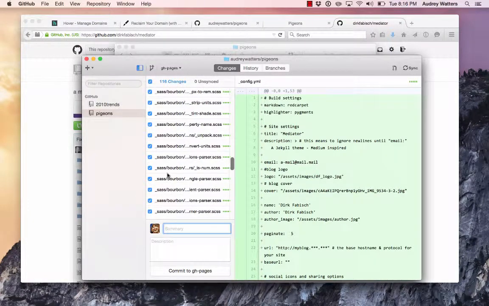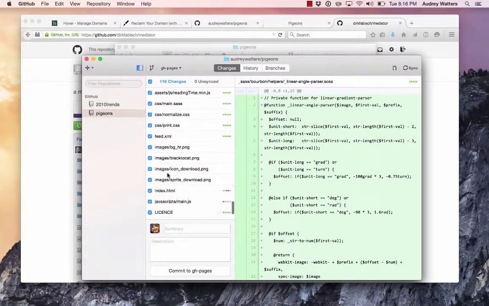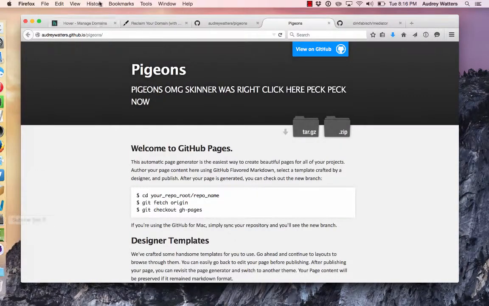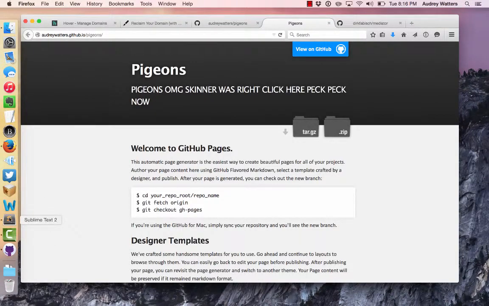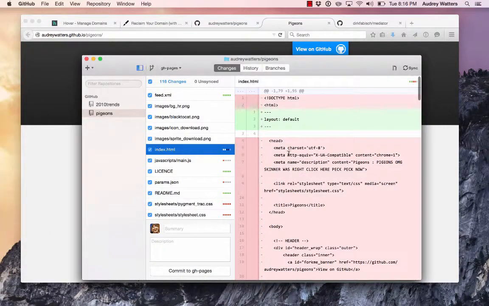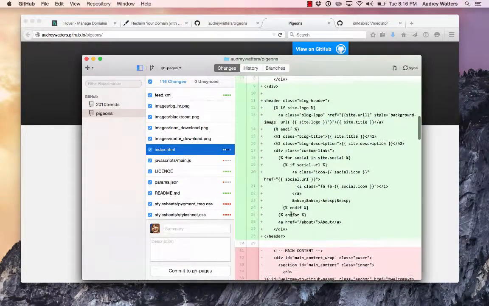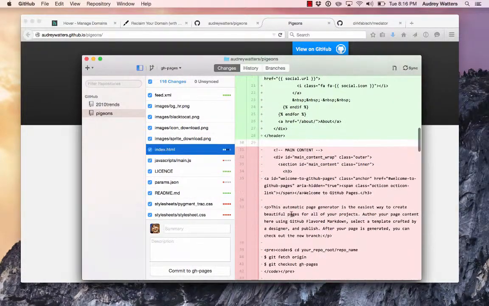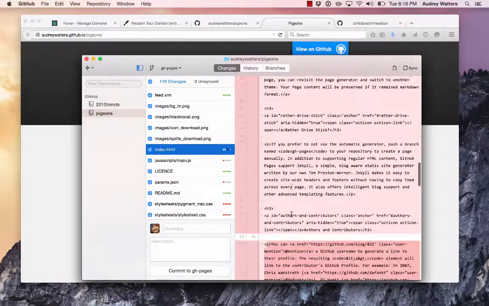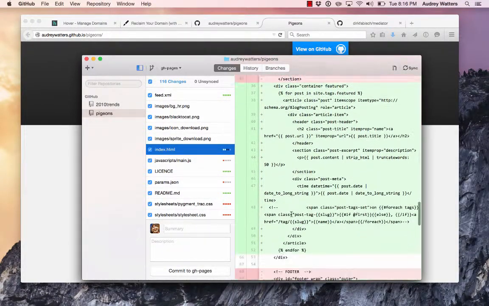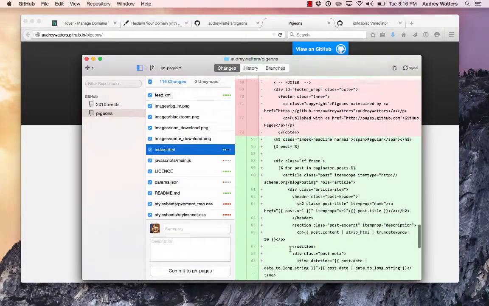So you can see here that every time you see a green change, that's something new in GitHub. This is an interesting, so I had an old index page. That was what served up this ugliness, right? Was actually the index.html page. Now you can see that the HTML header is gone. What we have instead is some of the Jekyll language. Green is new, red is old. And anytime you make a change to any GitHub file, you'll be able to reconcile these sorts of changes.